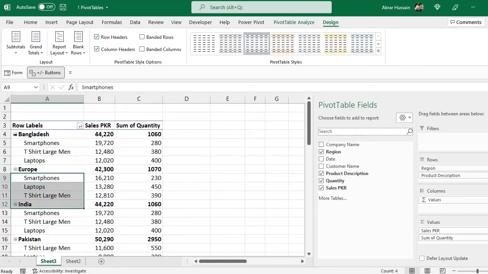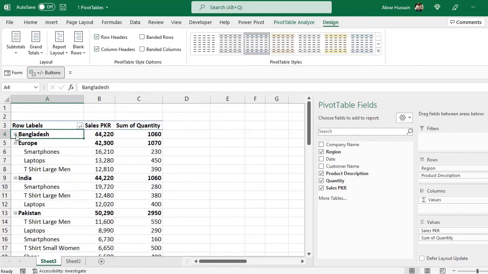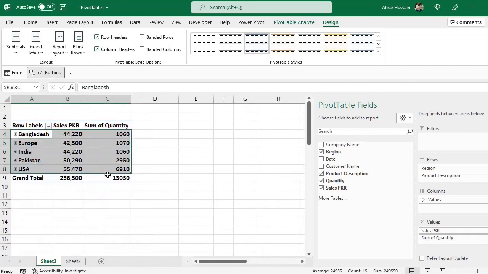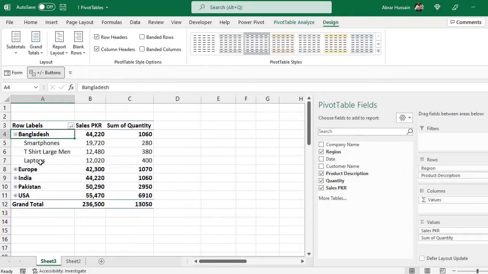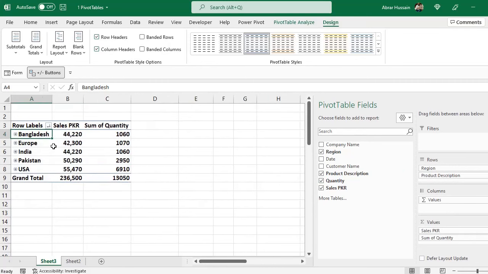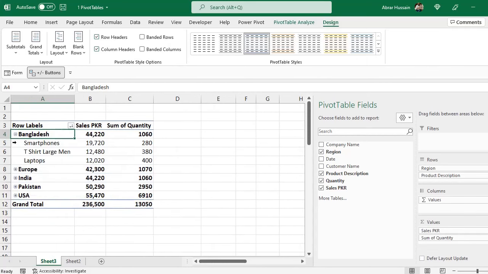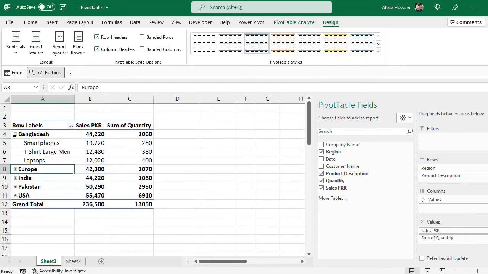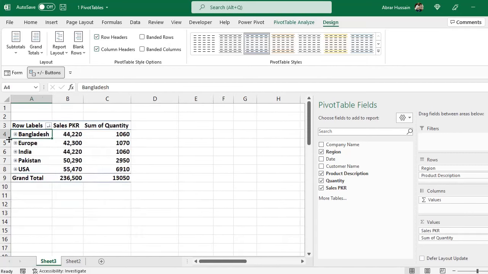And from this button, you can minimize and maximize the region with the items also. If you just want to keep it like this, you can keep it like that. If you want to remove these buttons, you can remove them also. Present it like this, else you have this region. This is the pivot table. When you have brought the product description below the regions, you have this plus button. When you click, you will see the items also. When you click again, they will not be shown. If you click it for all, it will show these details for all. So you can use this in your dashboard in different ways.